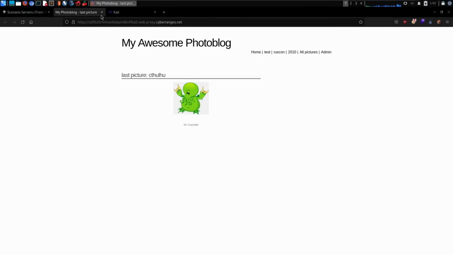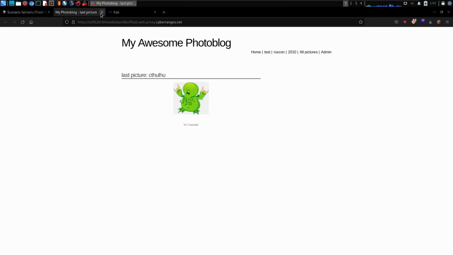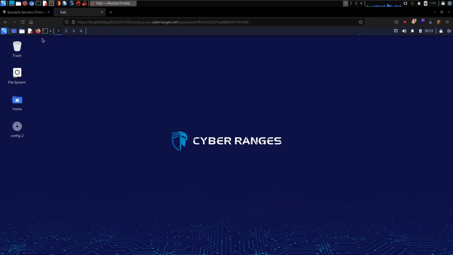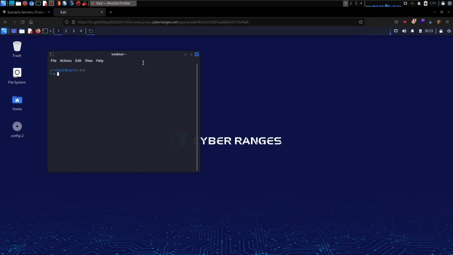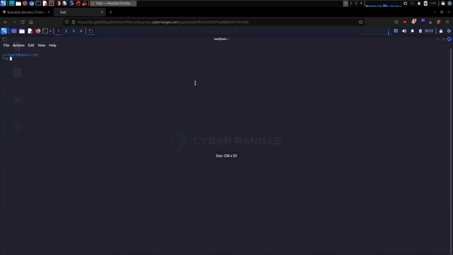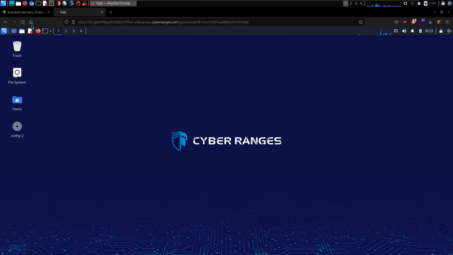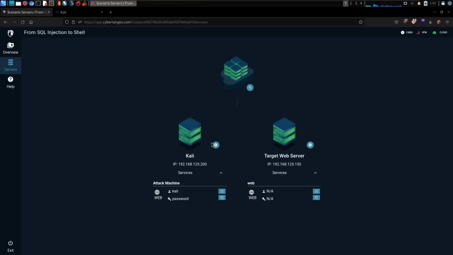So there we are. You can actually see that web server. If you want to use your own Kali Linux system and the proxied URL here, you can. If you want to use the Kali Linux system that's been provided to you, you can do that as well. Again, it's fully configured and good to go. So again, we can pretty much start off from this point. So that is, of course, navigation on the CyberAngels platform.